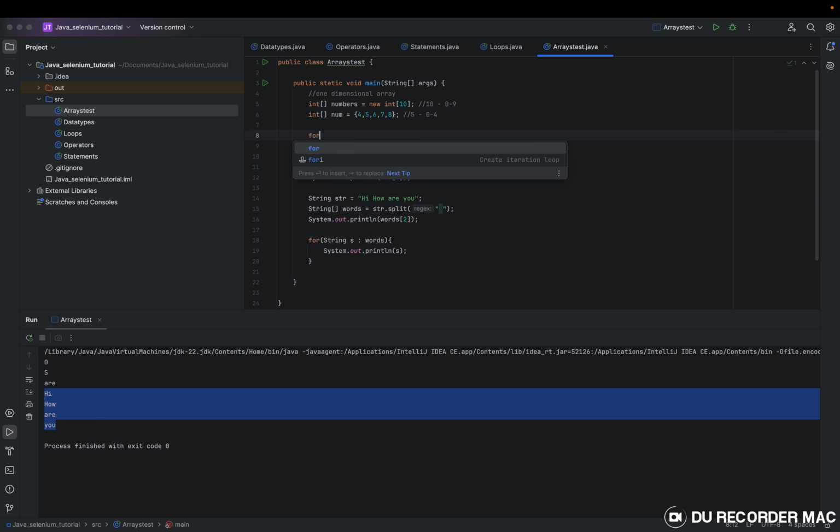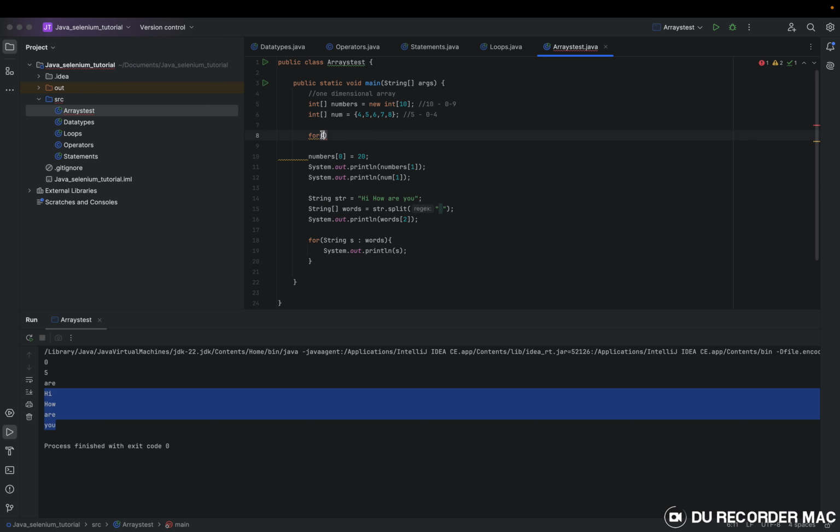You can even use a for loop for this as well. Suppose you tell me how to write this for loop for this num. Number, int i equal to... no, in the for each method, not the for loop method. Why a String here? Because words is a string array. Num is an int, so here we need int.